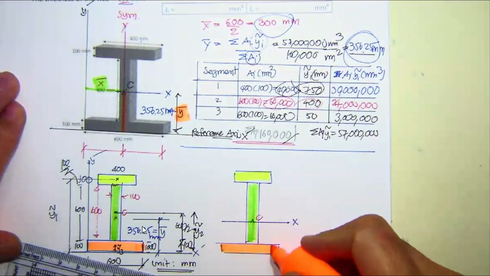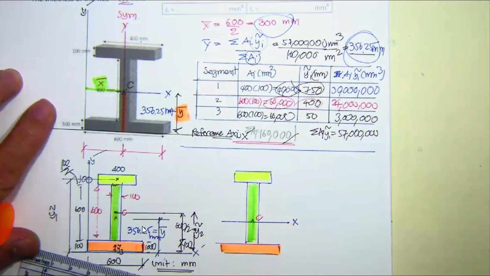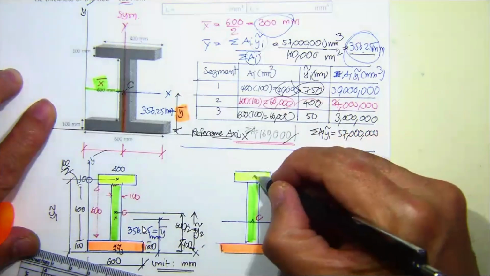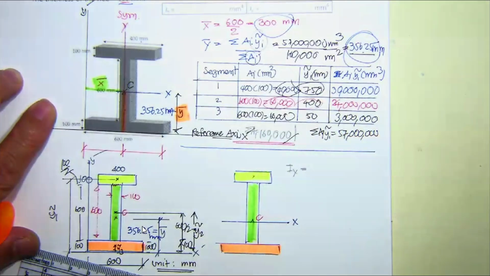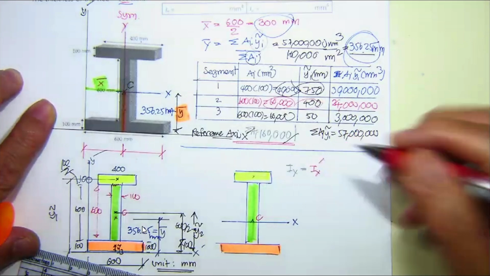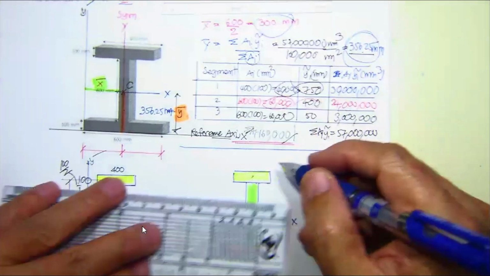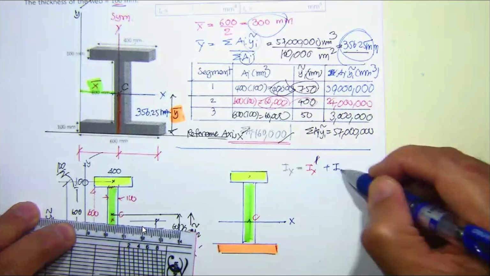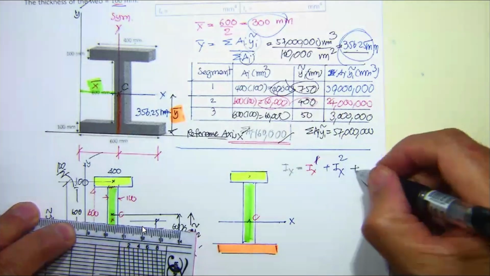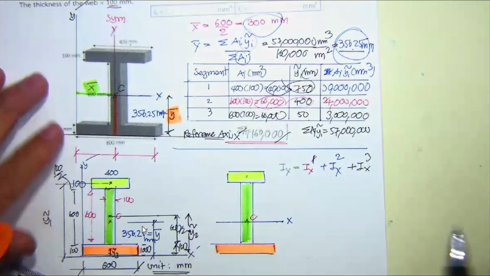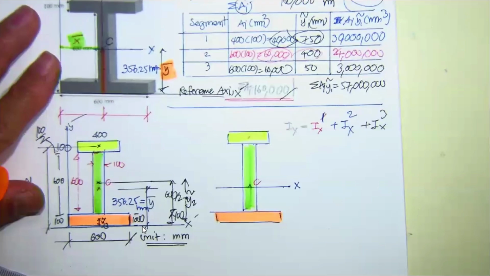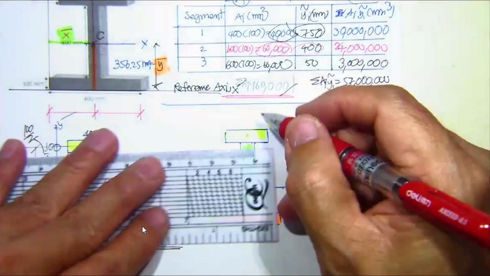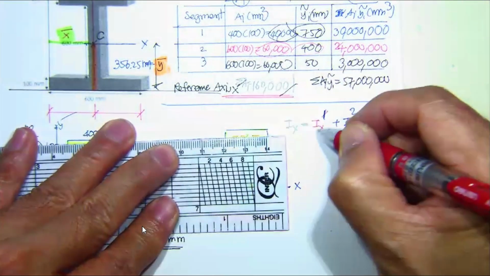Now we have to start from the first one. I sub x equals this. It's going to be a combination of I sub x prime about the x prime axis, plus I sub x1, I sub x2, and then plus I sub x3. Let me zoom it in. Then for the first one over here, you have to compute for this term.